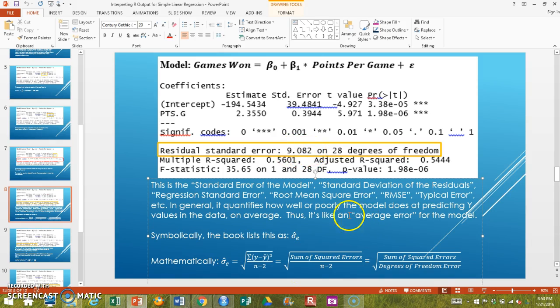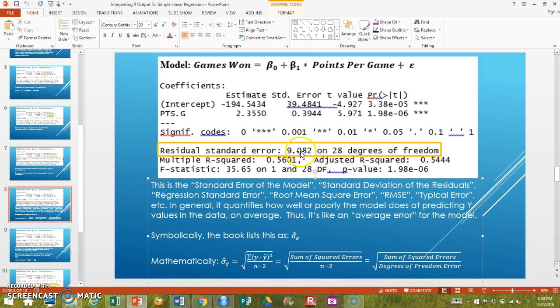Now, there's a bunch of formulas down here. You'll see this in the videos a little bit. You won't ever have to calculate this by hand, but I just wanted you to see where the formula is coming from and what it is, and we'll talk about it elsewhere. This is the notation that the book uses, so you might see it listed like that. But the residual standard error is this thing. It's the typical error of our model.